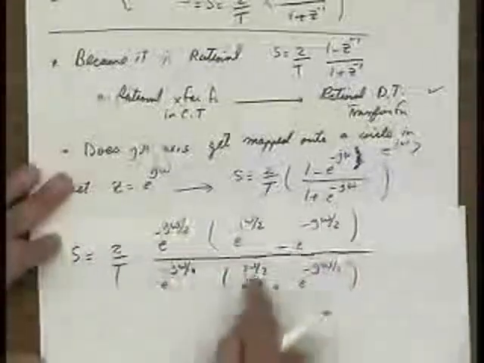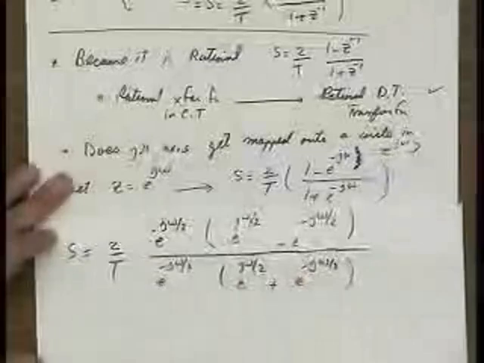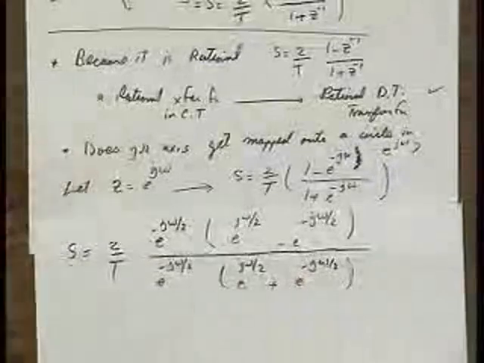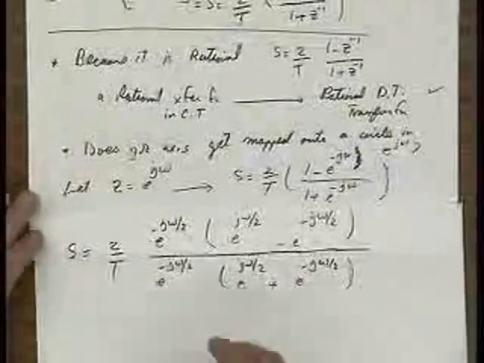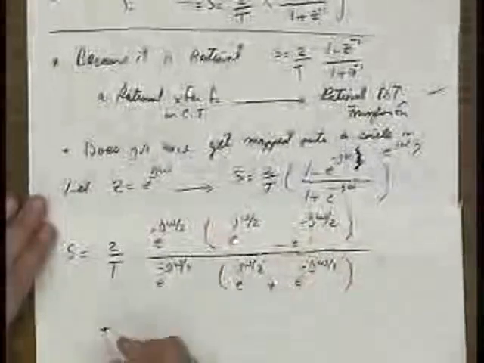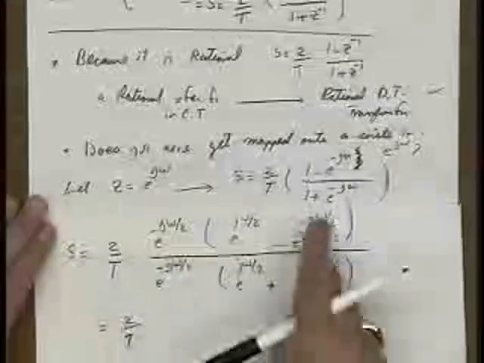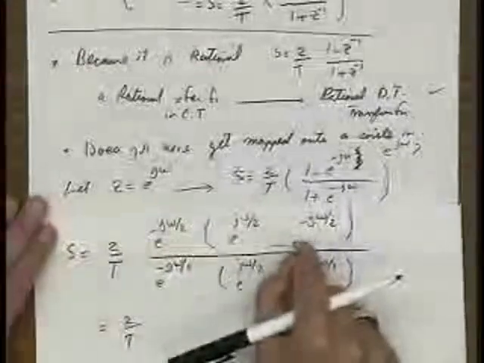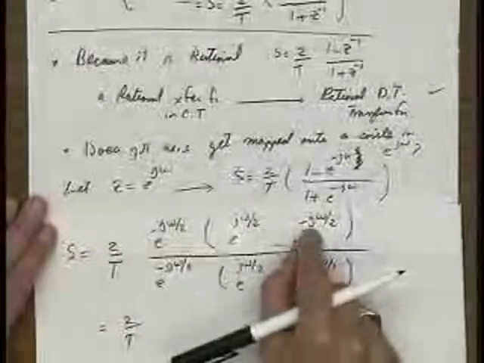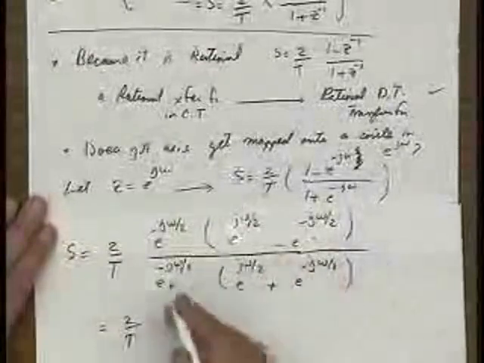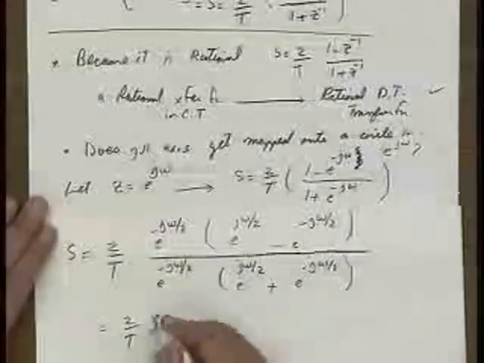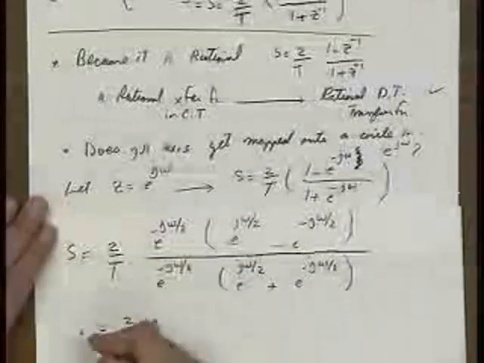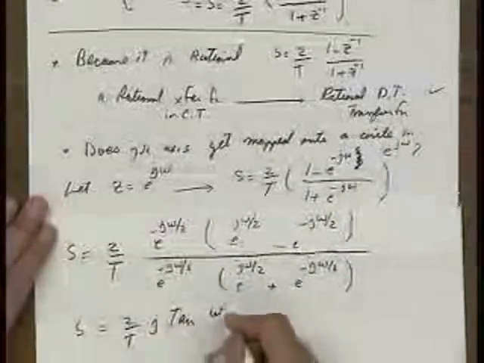So I'm just factoring out this. And why did I do that? Well, because now I got complex conjugates inside here, and I got complex conjugates inside here. So what I get is 2 over T. These two guys cancel out each other. This one ends up being sine omega over 2. This one cosine omega over 2. So I get, and then there's a j factor, 2 over T j tangent omega over 2.